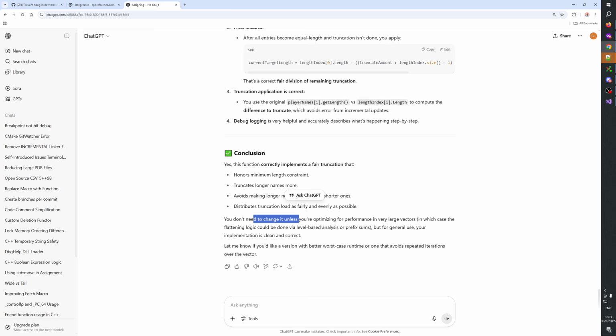Don't need to change it unless you're optimizing for performance.